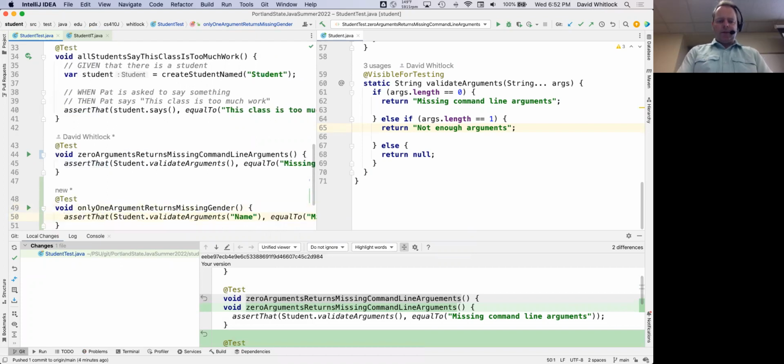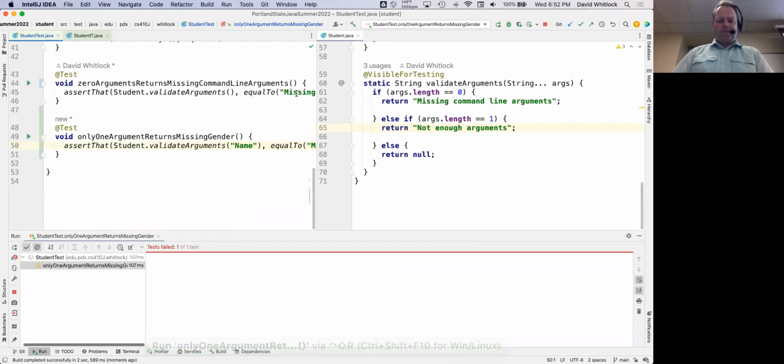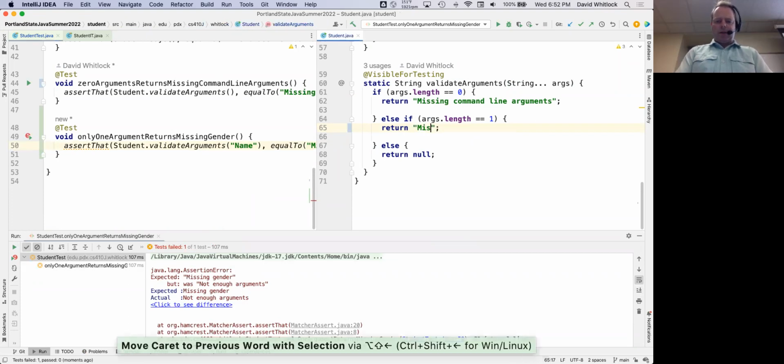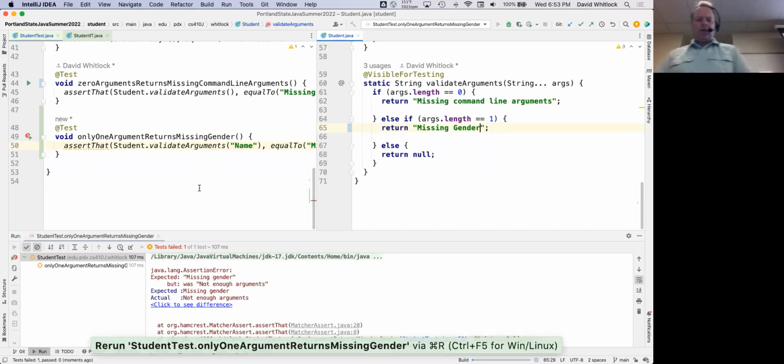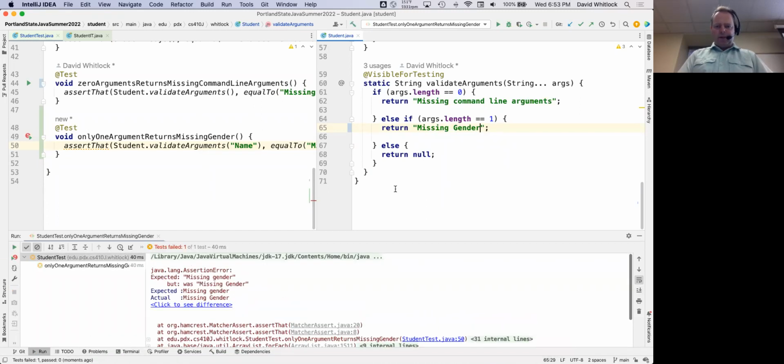If I run this, it failed because it's saying not enough arguments. So I'm going to replace this with missing gender. Run this again. Oops, what did it like? Oh, capitals.